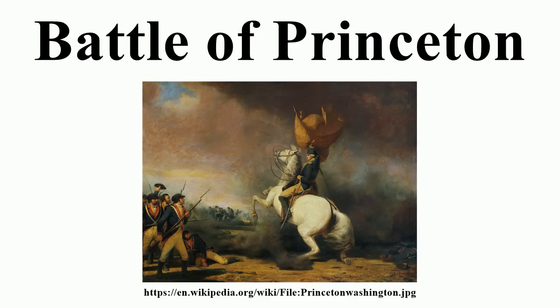But while his noble horse is represented thus terror-stricken, the dauntless hero is calm and dignified, ever believing himself the instrument in the hand of Providence to work out the great problem of liberty. 8 current Army National Guard units and 1 currently active regular Army artillery battalion are derived from American units that participated in the Battle of Princeton. There are only 30 current units of the U.S. Army with colonial roots.